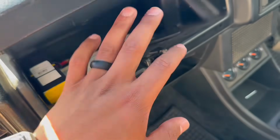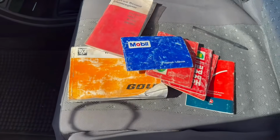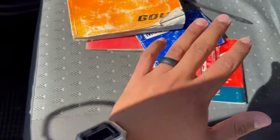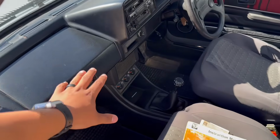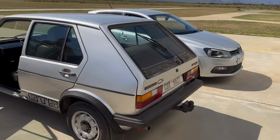These are all things of the previous owner. These are all things that I'm gonna put away in a very good and respected area, so I'm gonna take care of these books. I'm not gonna throw anything away. I also found a steering lock under the seat. Strictly OEM, everything original on the car. I still have the old guy's blanket at the back, so I'm gonna take it with, it all comes as a package. But guys, I'm super happy, as you guys can see.